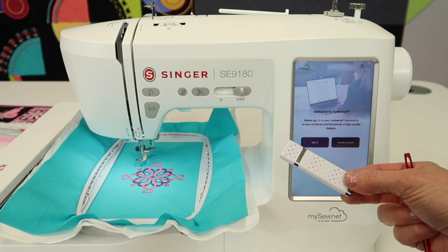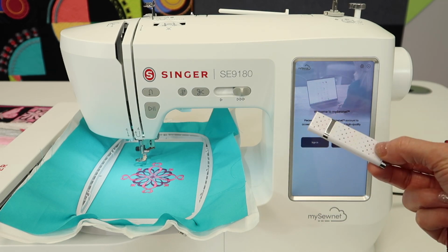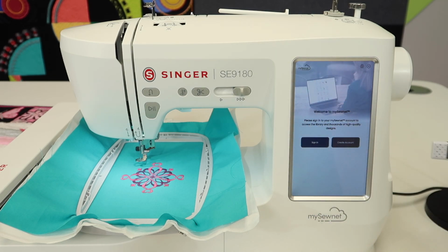But if you don't, or you just want to take a design that you have purchased that's on a USB stick and put it into the machine, that's an option as well.